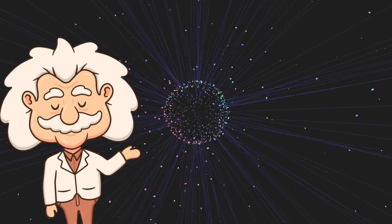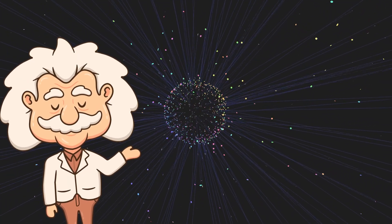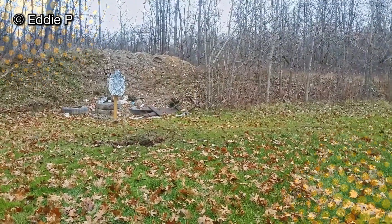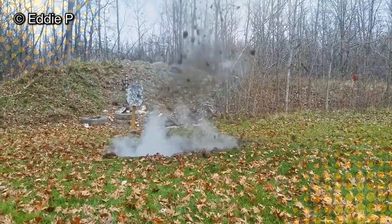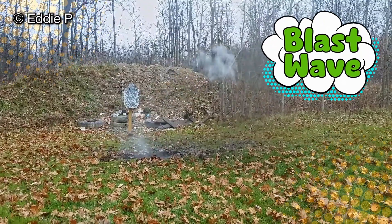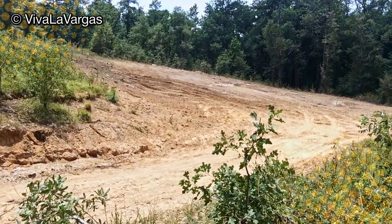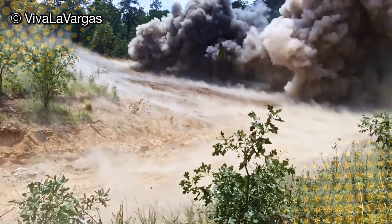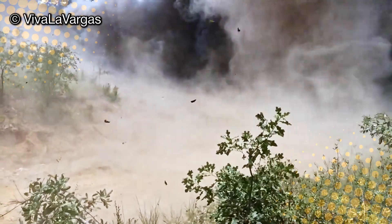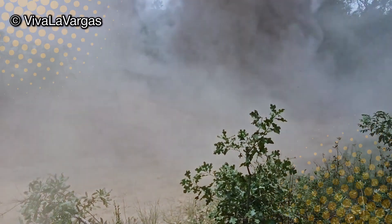To put it another way: if normal burning is like sipping your morning coffee, detonation is like mainlining 10 espressos at once and then running through a wall. This rapid reaction releases gases that expand faster than the speed of sound, and that's what creates the blast wave that destroys everything nearby. And since it's a detonation, not combustion, there's no big fireball like in Hollywood. Real C4 explosions are more of a boom than a whoosh — movies exaggerate because audiences like shiny flames. But in reality, the power is in the shockwave, not the visuals.